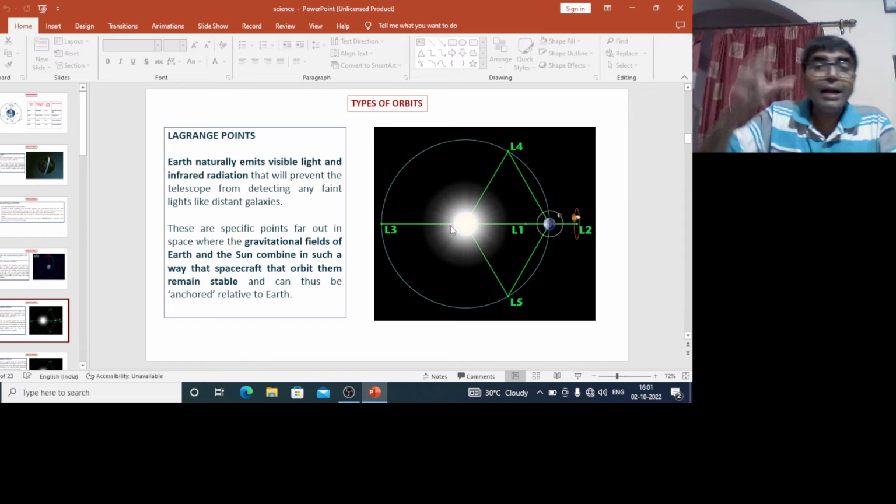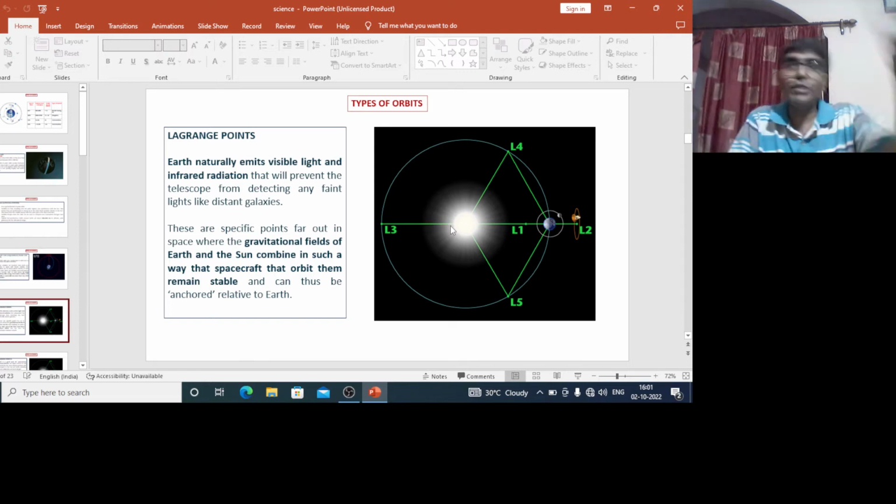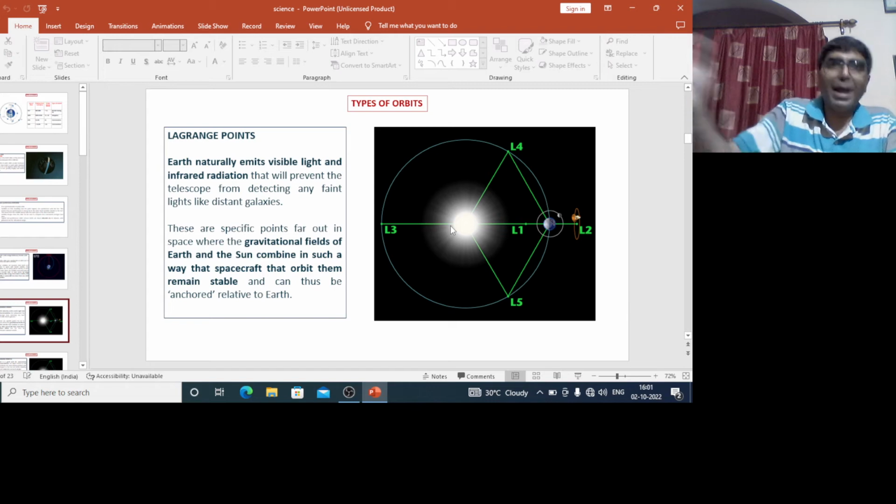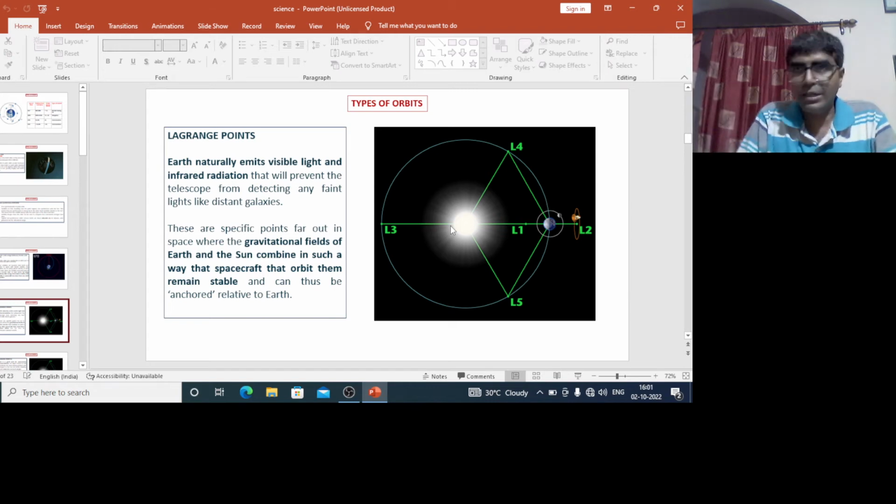Now, as I told you the concept earlier, there is dark matter and dark energy. So what is dark energy? It is expanding. That means over time we find that the universe is expanding since the Big Bang, and the expansion is increasing, while dark matter is contracting. Contracting means something is pulling.